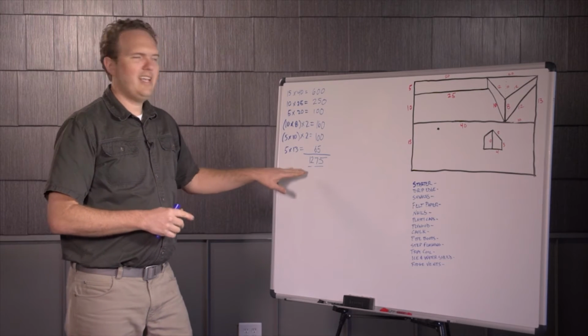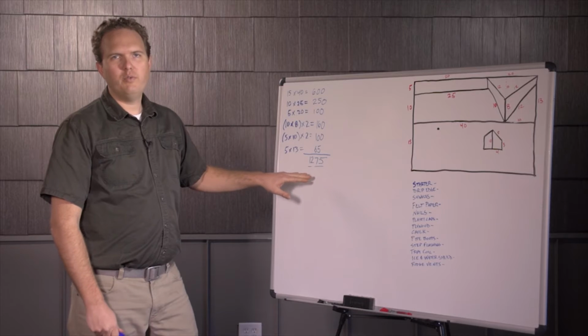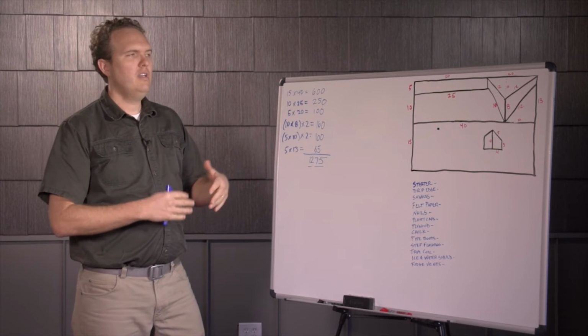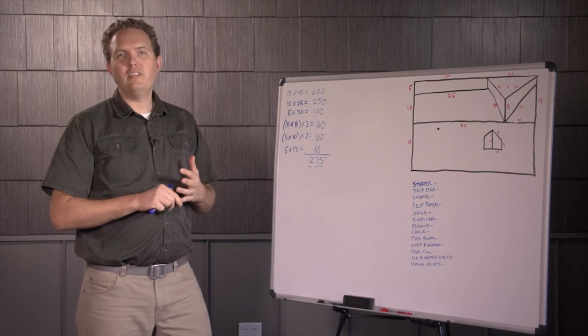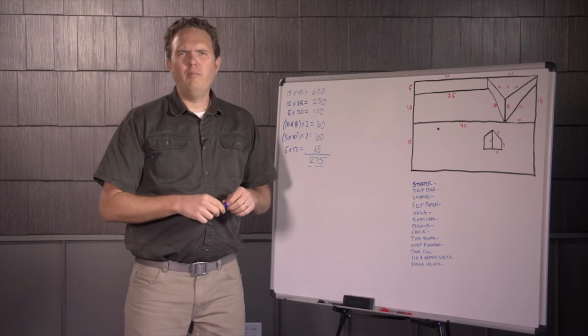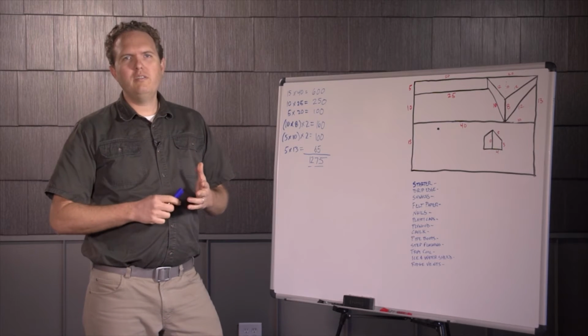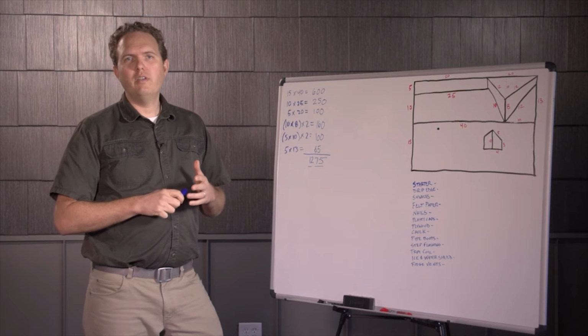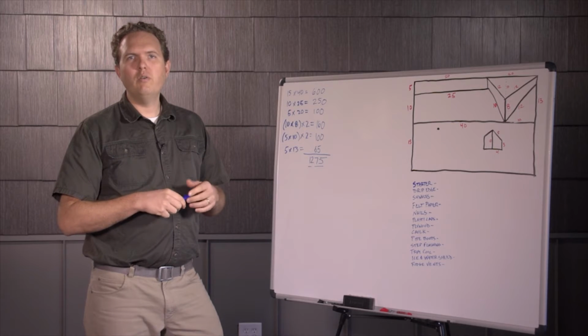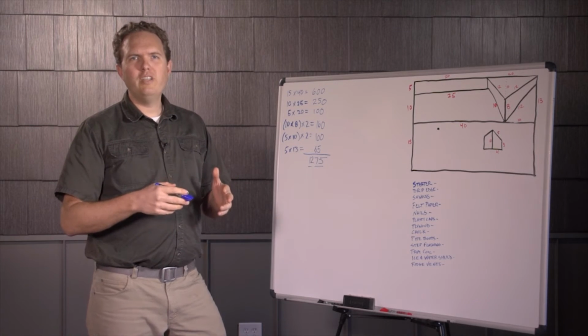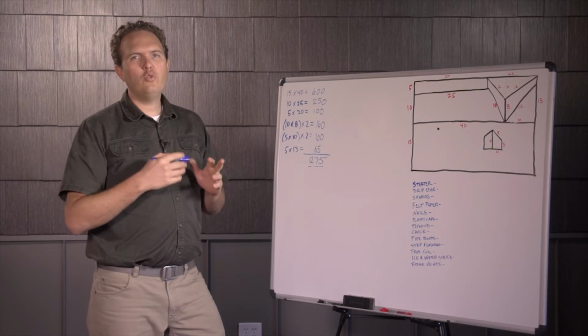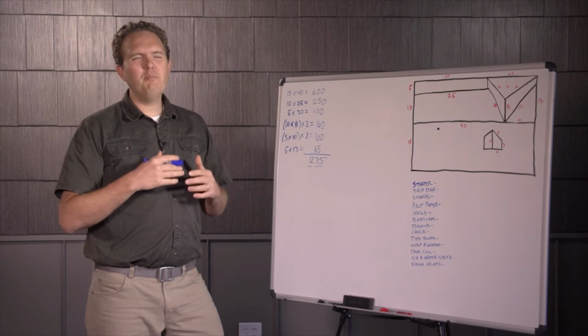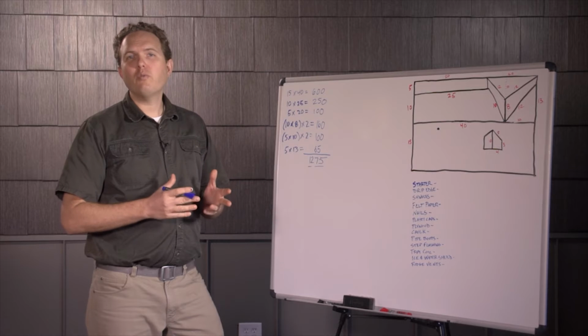You're never going to need exactly 1,275 square feet of shingles. You're going to need a little extra. There's going to be some waste, that sort of thing, on your project. So I've got a couple simple formulas that have served me well over the years to calculate the waste. If your roof is pretty straightforward, you can generally figure a 12% waste factor. That's pretty much the minimum that you're going to want to start with.